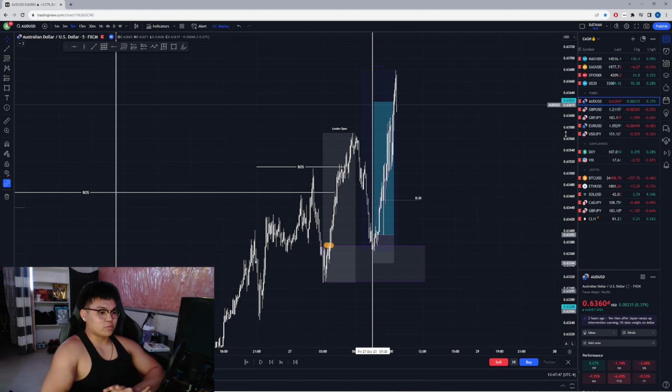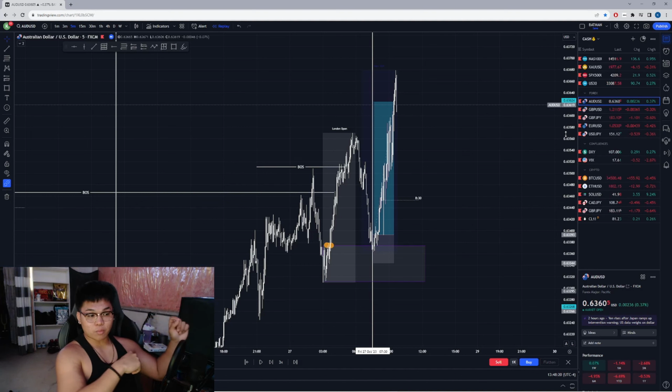Main advice for traders who are just starting: if you're learning ICT, support and resistance, Fibonacci or anything, don't change it up first. You've got to go harder first, and if it doesn't work, then change something up. Don't stay in that strategy if you know to yourself that you've been unprofitable for 2-3 or 4 months. That's when you can change it up. If you start being stressed out when you look at the market and you're not even sure about the strategy, make sure you change it up.